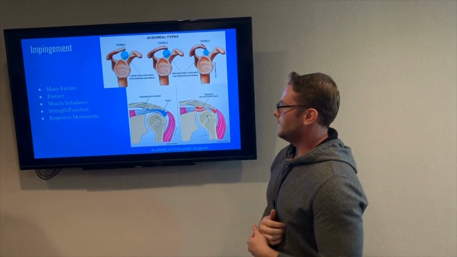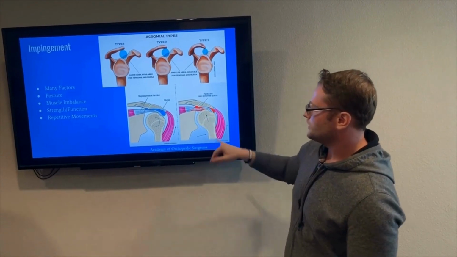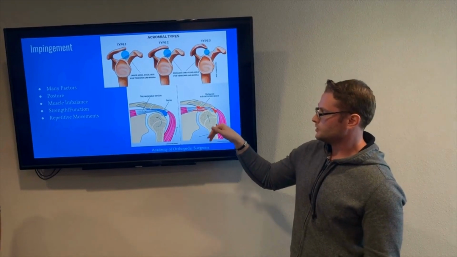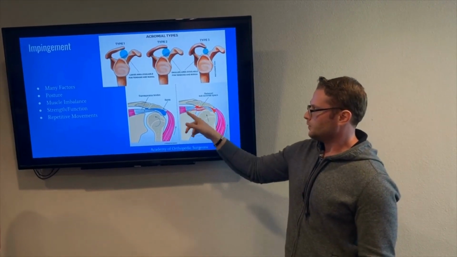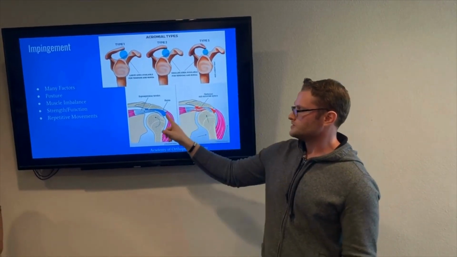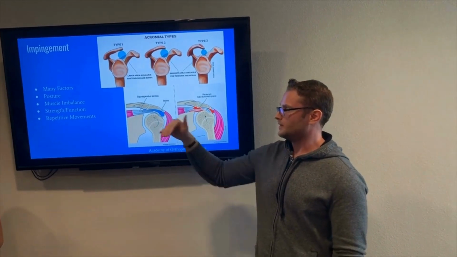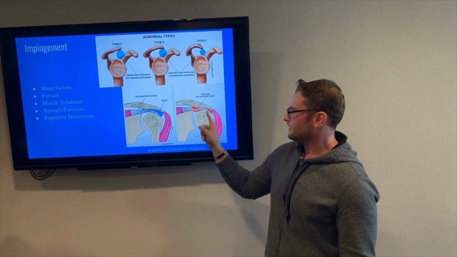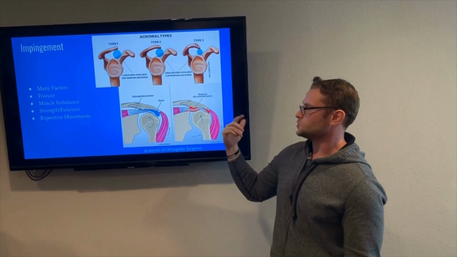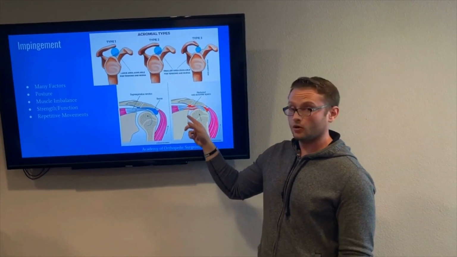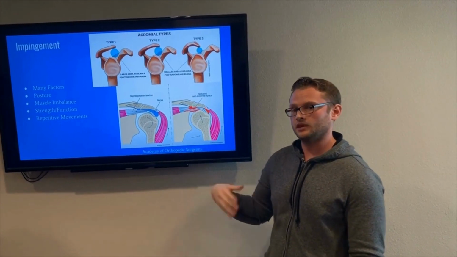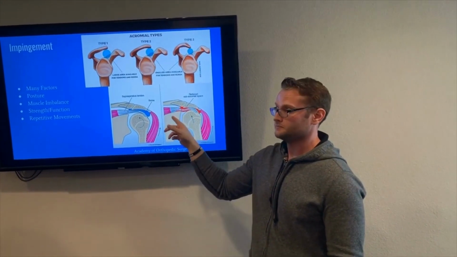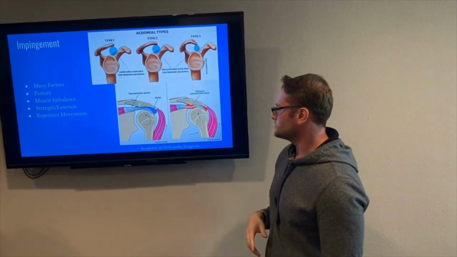And this kind of shows what happens when you get impinged. So this is like a cross section of the humerus and the scapula and where that muscle comes through. And here's the bursa, which is that sac to help it glide. So when this pushes up, you see that red area gets inflamed, irritated, there's swelling. You can possibly tear it over time. That's where the tears come in. If you keep waiting and prolonging the treatment, you can get a tear in that muscle. And the tear can be anywhere along that muscle.